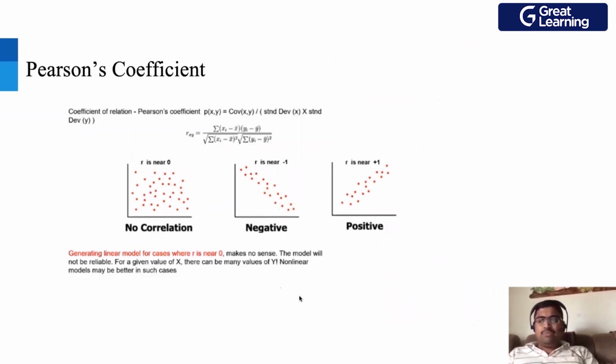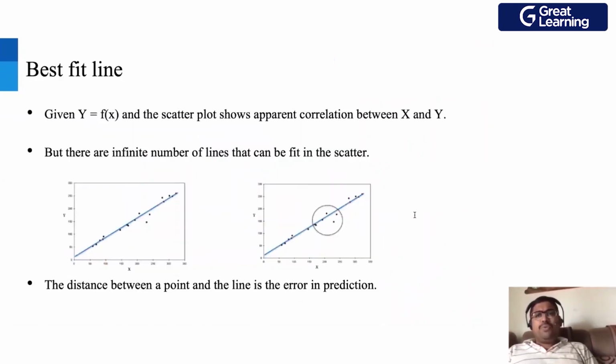Good. So let's move on to the next point. Now, when you say you have two variables, x and y, and there is a relationship, the first thing we do for any given data is define the relationship between the two as y is equal to f of x, and plot that on a plane. You first draw a scatter plot and figure out what the data trend looks like. Don't bother even about the line first. First look at the data trend. That gives you the correlation between these two variables, which you can inspect visually.